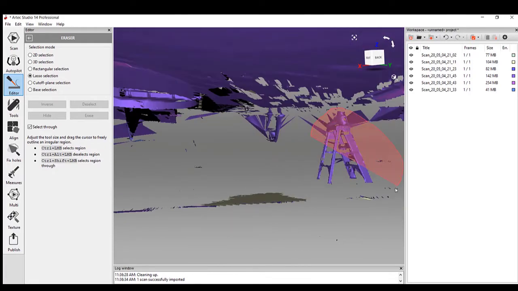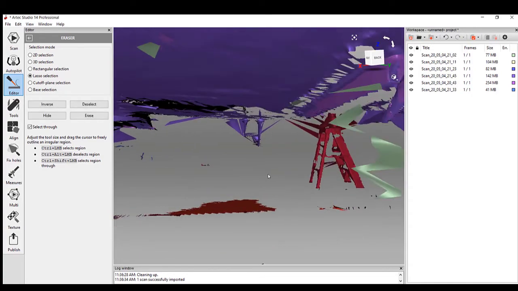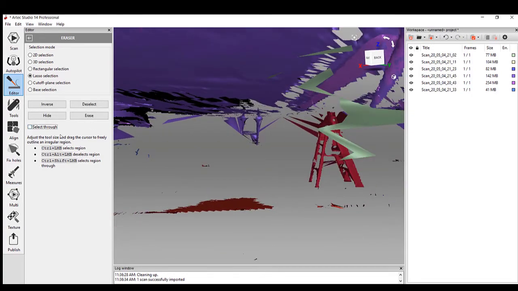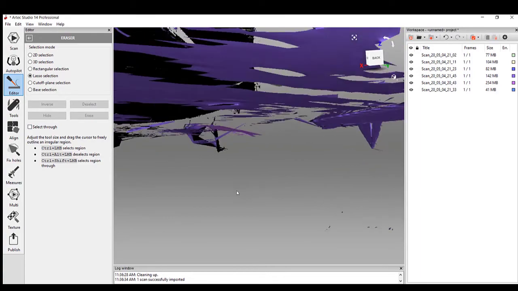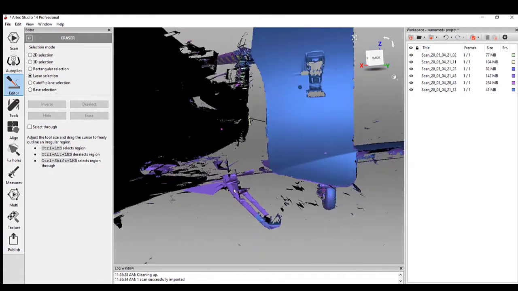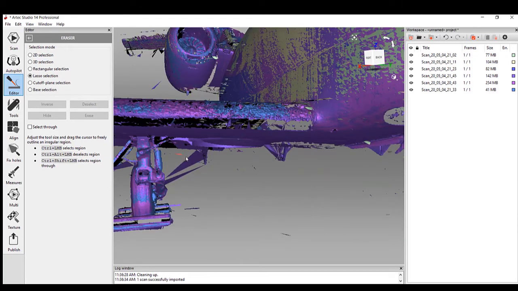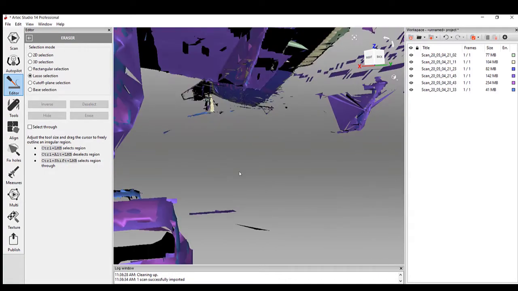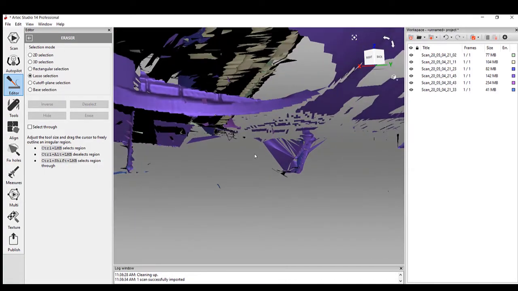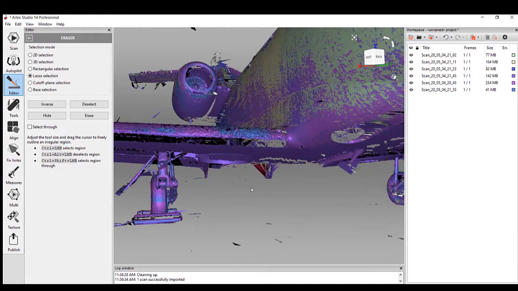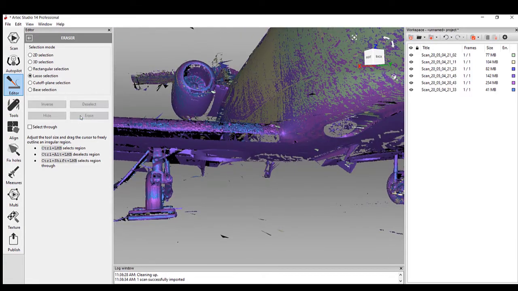So one thing I want you to see here, you can see the guy's shoe when he was working on it. There are a couple of spikes here, and the spikes are very easily removed. Again, I go back to the laser part. It may just be where the laser kind of bounced off, but you can really easily use the lasso tool and just do a quick little circle or even a snip, and you can see it actually highlights the entire spike.